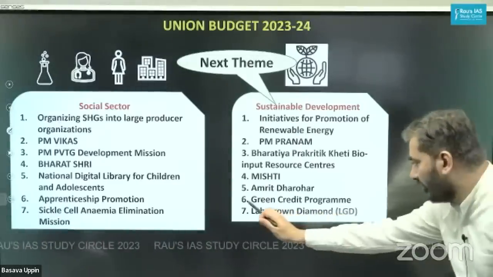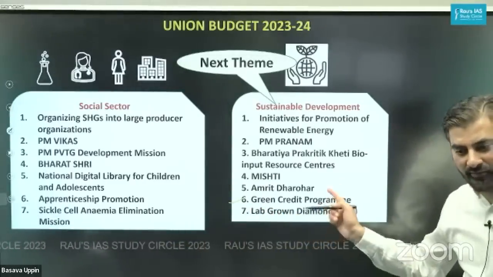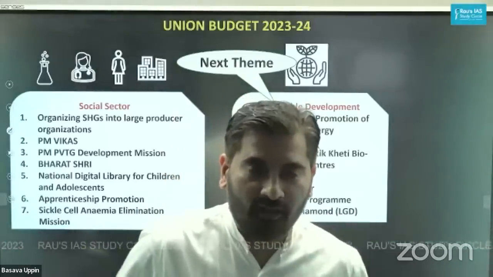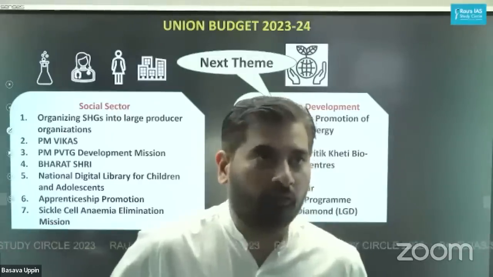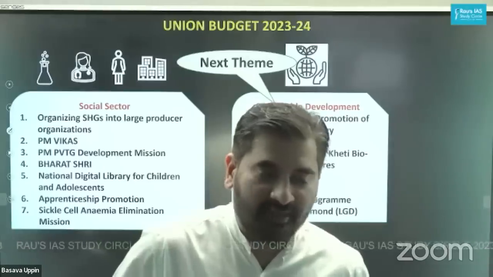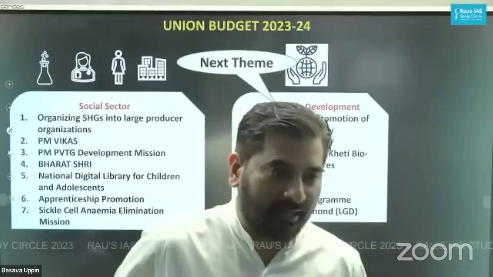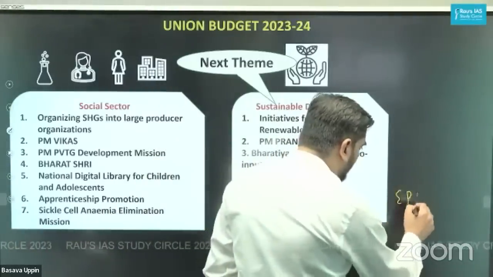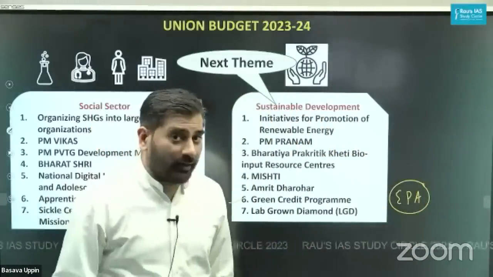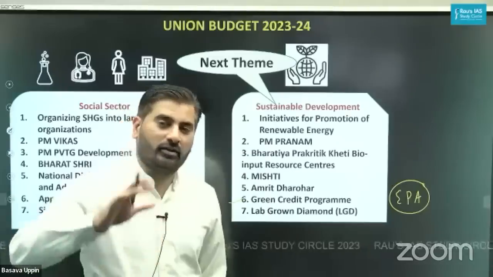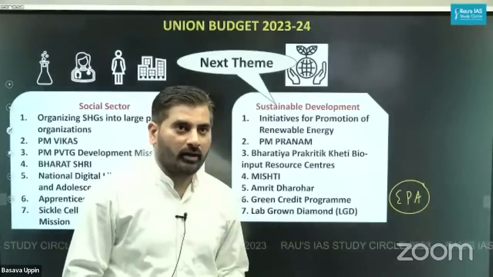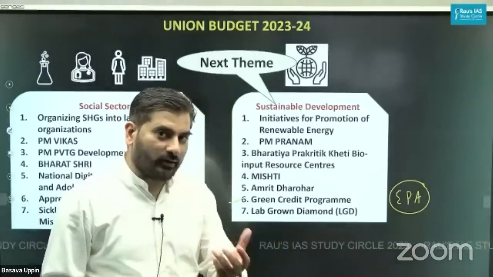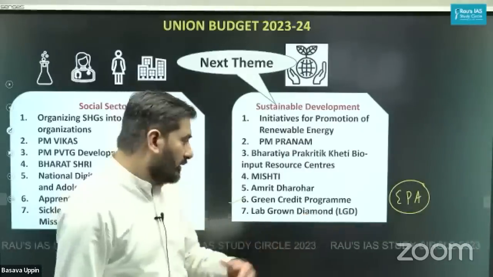There are two more things. One is the Green Credit Program. Under this program, the finance minister has announced that the government would provide sufficient incentives to companies, local bodies, as well as individuals who reduce their carbon footprint. So if people bring about changes in their lifestyle and reduce the carbon footprint, such entities will be given incentives. This program is going to be introduced under the Environmental Protection Act 1986. But so far, the finance minister has not highlighted how this scheme is going to work. The scheme is yet to be notified. Since it is yet to be notified, we will have to keep waiting for the final contours to be released. So you can keep watching for this particular program.